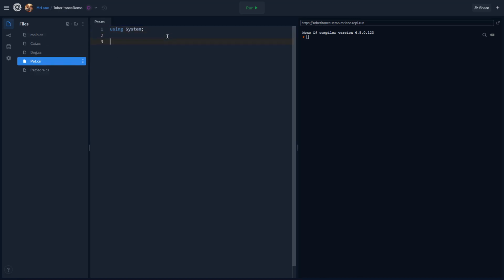Okay, so now we have to create our class line for our pet. So class pet. And we're just going to leave that right there. And we're going to create a constructor for our pet. So our pet is going to be public. Our constructors are always public. Public pet. And we said earlier that pet is going to consist of 3 different traits. So we said string name, string color, and double weight.